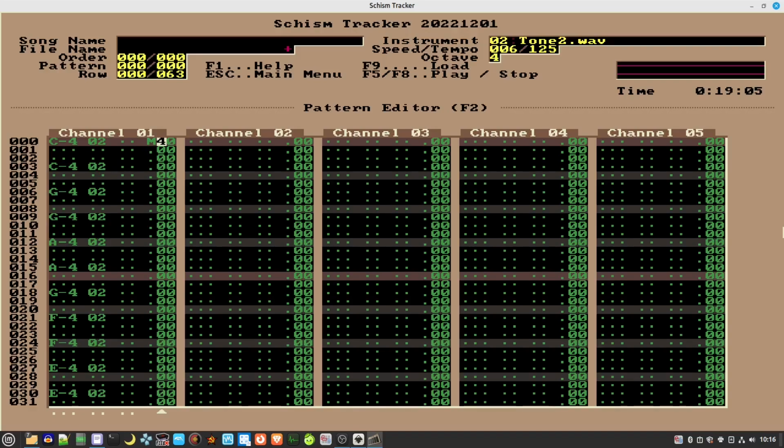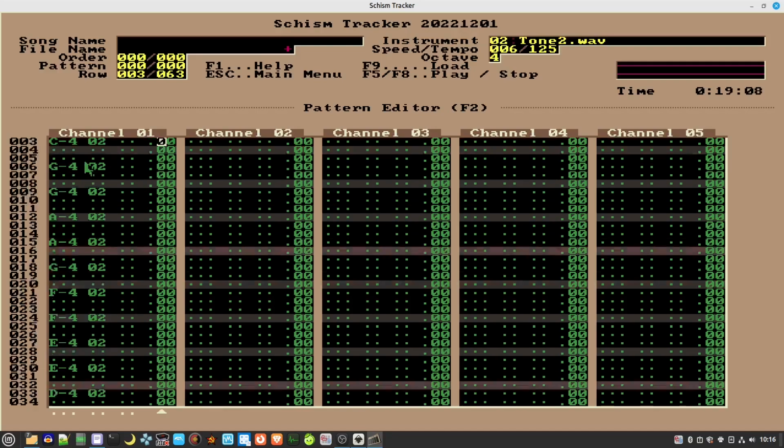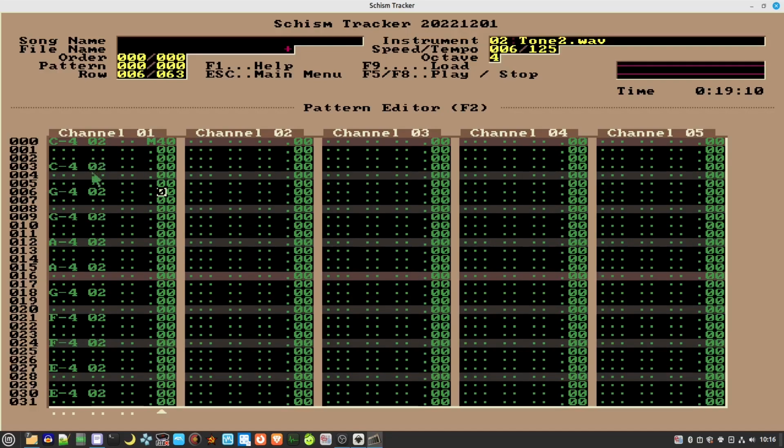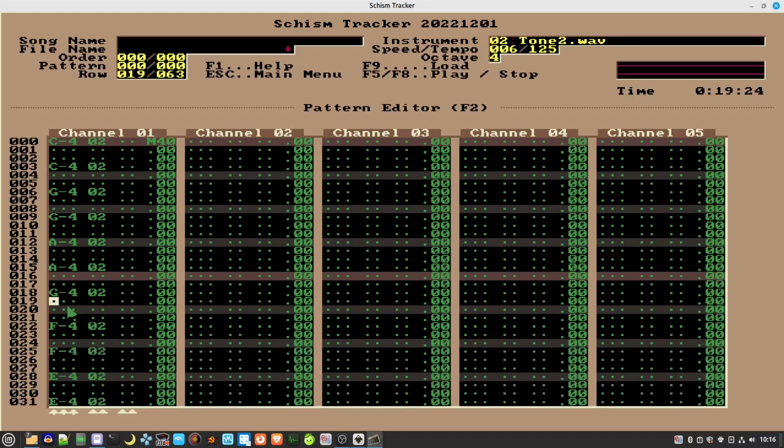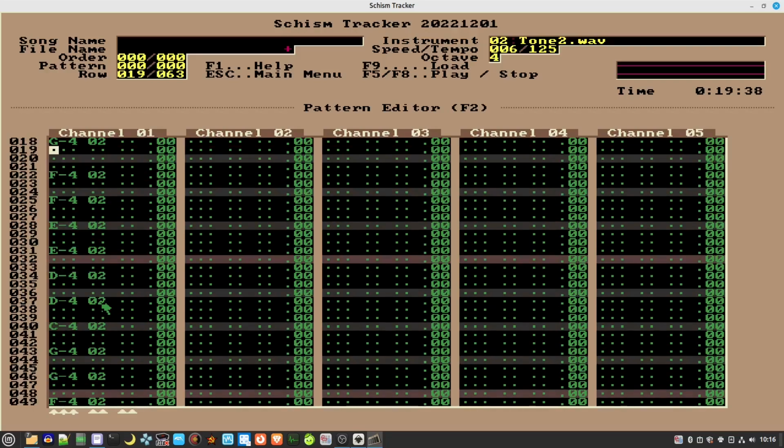So now I need to add spaces between these to kind of get the song to be more recognizable. So go down to where you want to add extra lines. So pressing the insert key will add another line which acts as another sort of rest. There could be some sort of key or command, I guess, to create some sort of space, but I am not a wizard at this at all.